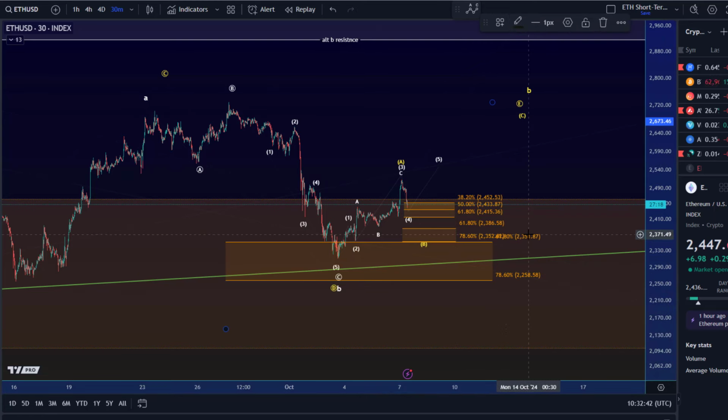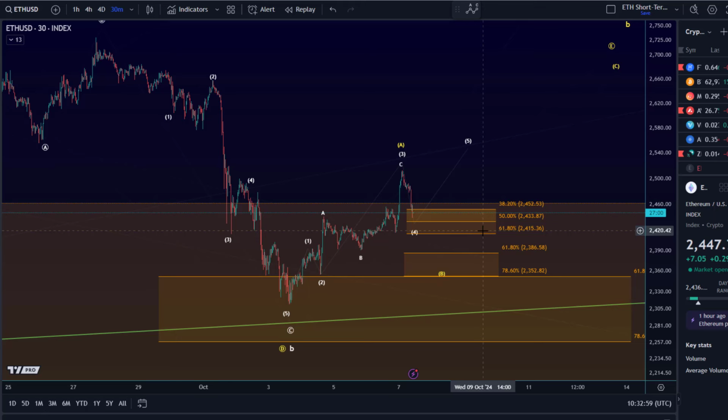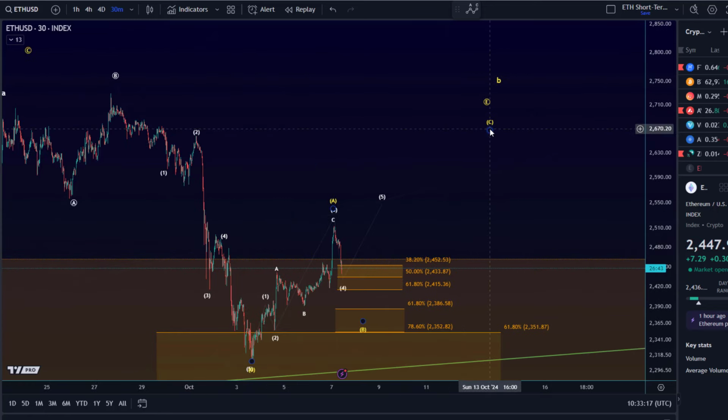At the moment we have a few Fibonacci levels to watch. We've got this larger support area which already supported the price on Thursday. Then we had a rally. For a 5-wave move up, the price should hold above the upper support area, so pretty much above 2,415. But if the price breaks below it, we could still watch the 2,352 level for alternative support, but then it would only be a 3-wave rally that we've seen, and that is typically not a great setup. But we could start this yellow C wave from there.